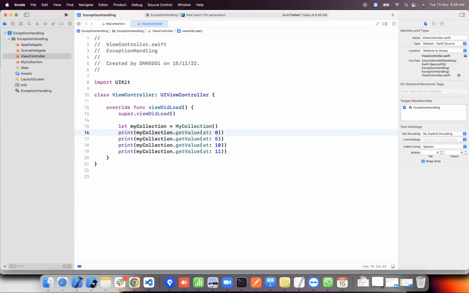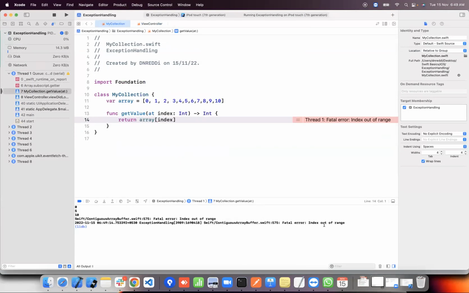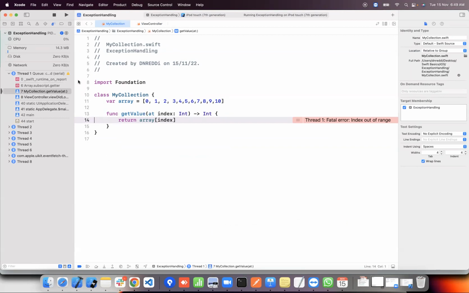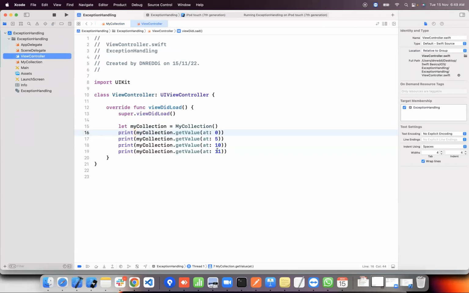Runtime errors occur after compilation succeeds. The build is successful, and we got an array out of bounds exception. Here, if I give you the same class, what we do, you also do the same thing. You simply randomly give some number here. But this is dangerous. This method is dangerous.